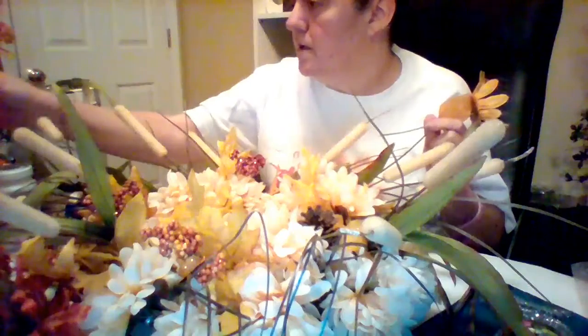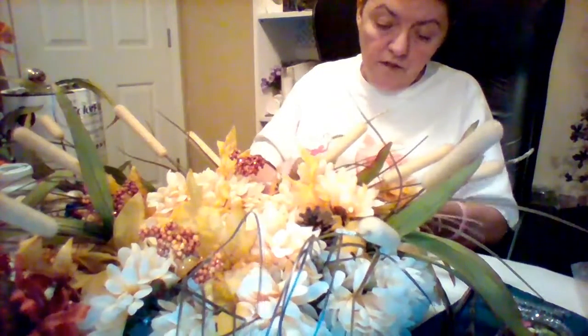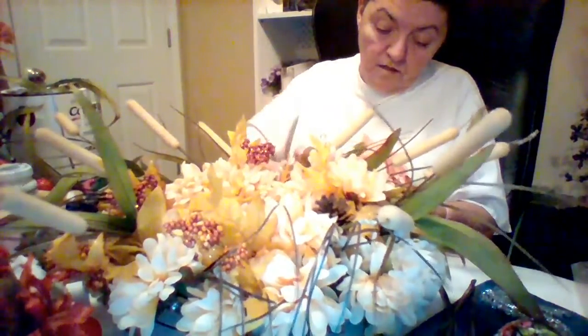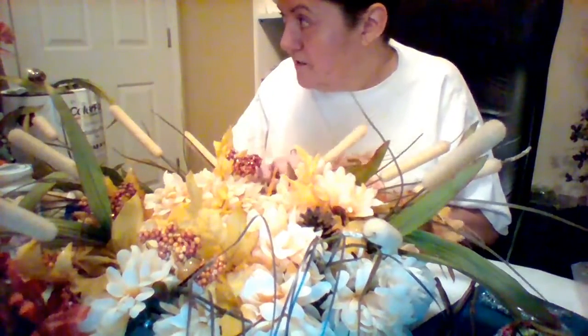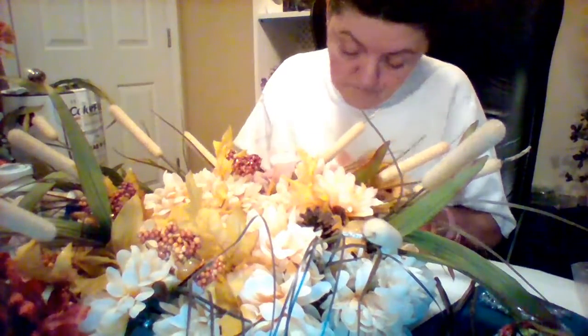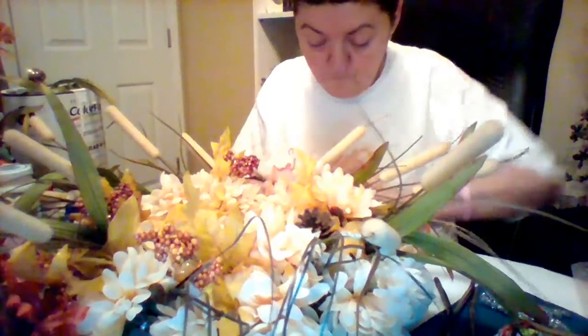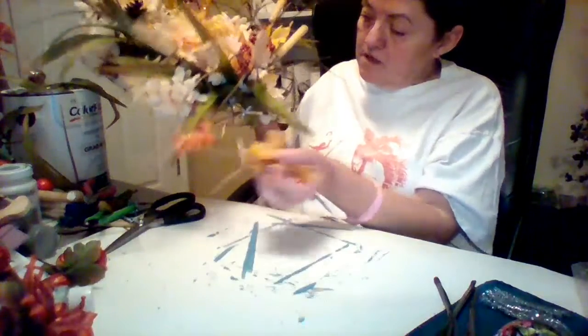I'm going to take a sunflower, one like this, and I'm gonna put it on my ring and just try to fill in a few spots around the ring. Let's see how that looks. And I just lost it. See how that's not gonna hold?